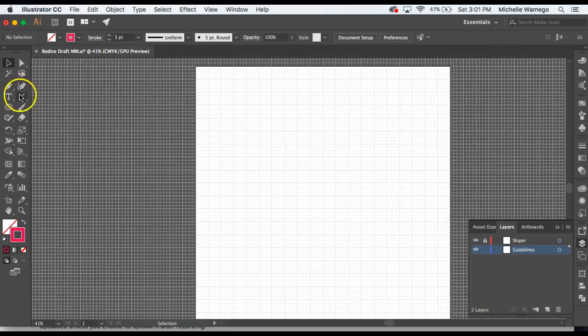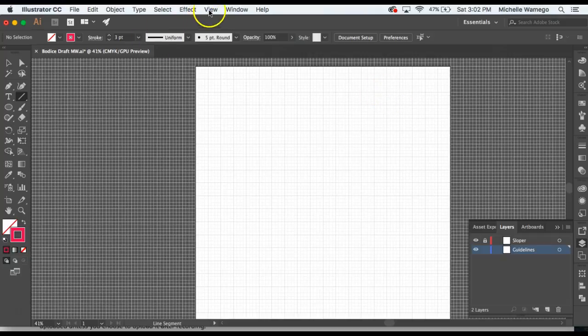Now, the line tool is going to come in handy in setting up our sloper guidelines, and I'll show you why that is helpful. With the guidelines, we do not necessarily need them to be a connected closed path, because we're not going to be filling these in. It's the shape for our bodice that we want as a closed path, but these can all be individual line segments.